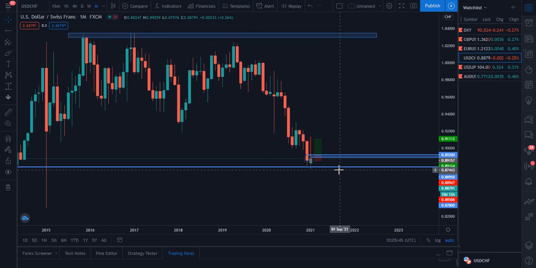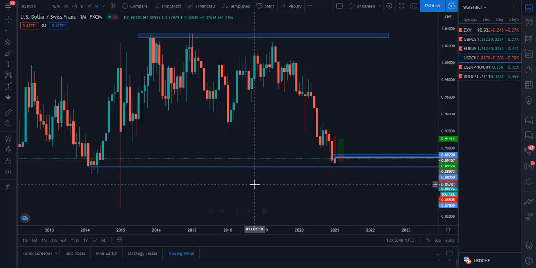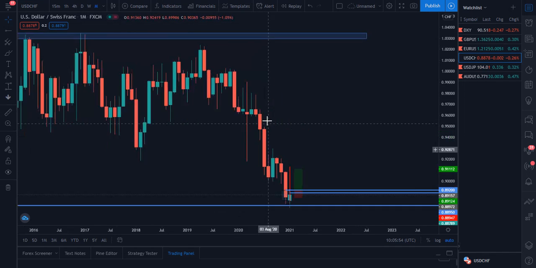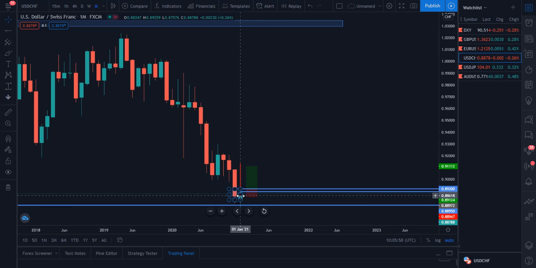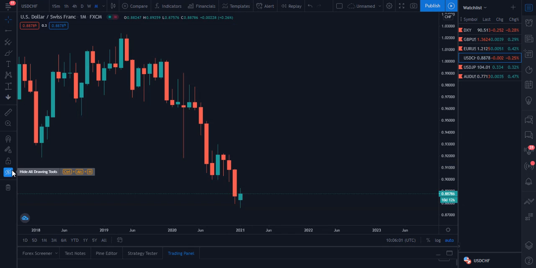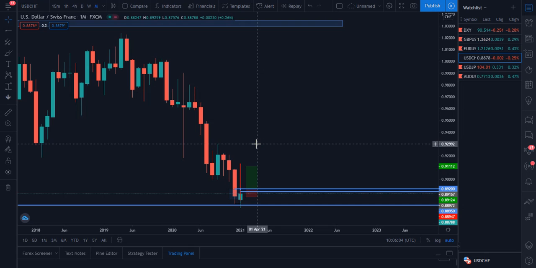But as long as it's more than 3 touches, and it still respected it, it's very strong. So now, as we can see, it has touched here, and now it's respecting it and going to the upside. And knowing that the bigger time frames are stronger than the smaller time frames, this candlestick could go up and hit the higher high, the high of the previous monthly candlestick, which would be for December. Then from there, after retesting, it will either come back down or continue going up.